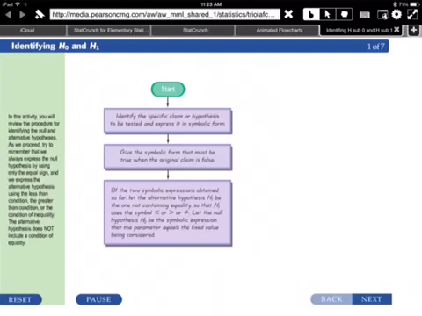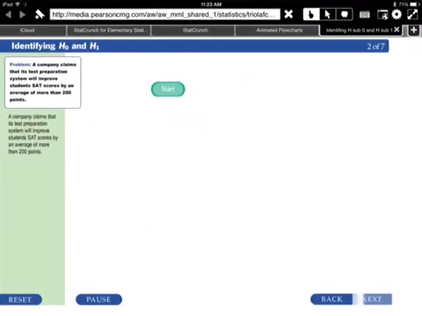Alright, now here's the flowchart that's in the book, and it says to identify a specific claim or hypothesis that's going to be tested, you need to read it, right? And you're going to express this in symbols. So you take the given statement, you express it in symbolic notation, meaning use a P if you're talking about proportion, or an X bar if you're talking about sample mean, or a mu if you're talking about population mean, and so on. Sigma for standard deviation. You get the idea. And then use the appropriate less than or equal to sign, and then you're going to switch for the inverse logical opposite of that expression. You're going to switch that symbol, look at the opposite, and then you'll have your claim symbolically, you'll have your opposite statement, and then whichever one has the equality we identify as the null.